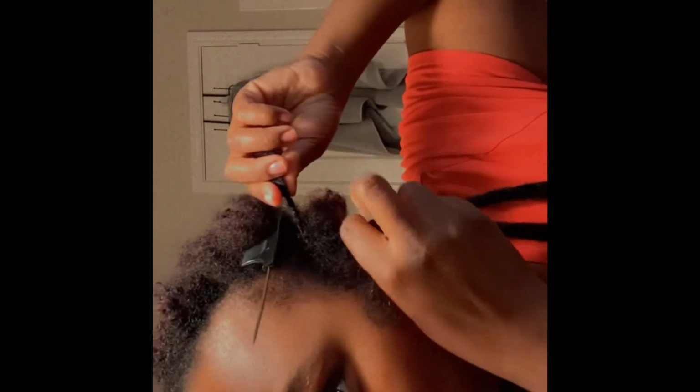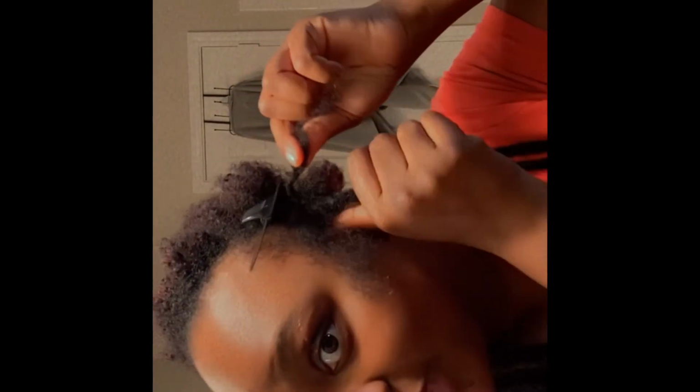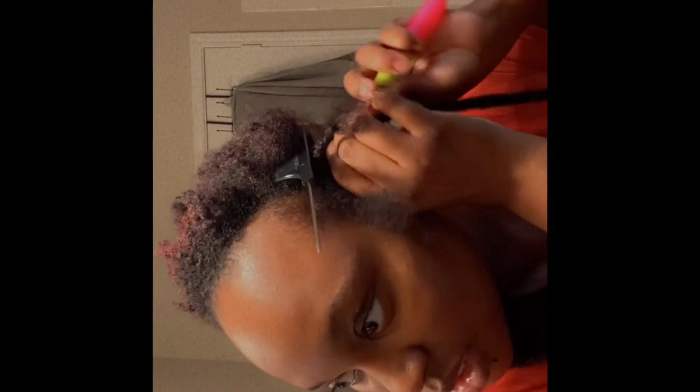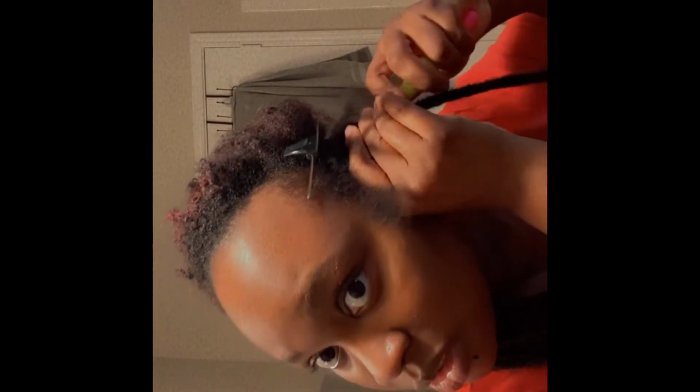But anyway, I'm finna crochet the part that I braided into the actual lock. I'm gonna crochet it down like when you're doing a normal crochet. I'm gonna take and wrap this piece around. Check it out. Just got to get up in there. That's the only thing. I got my thinner crochet piece, but that can be a little frustrating too. I ain't gonna lie to you. You just gotta hope that this lock will let you get up in there. If it don't, then you know, you make it. So that's kind of the only hard part about this.